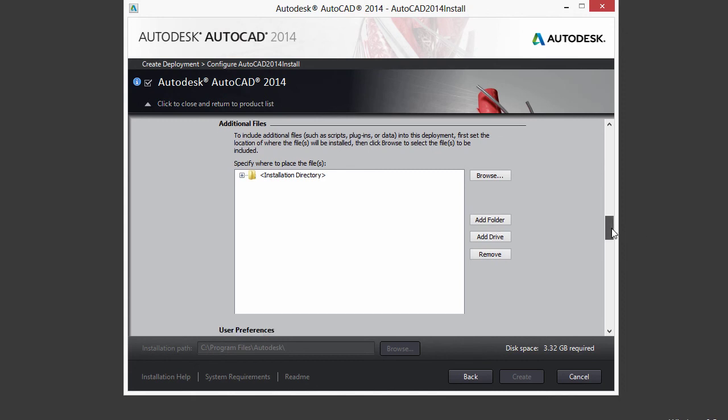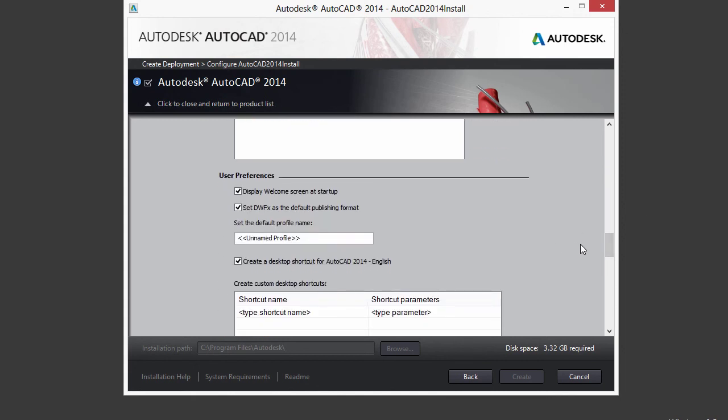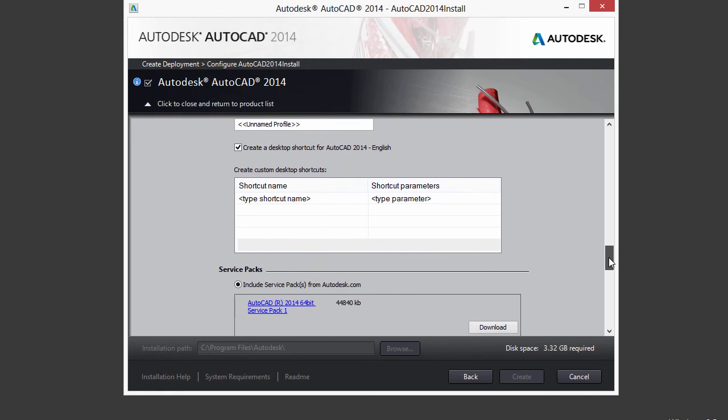That will be taken care of here. Any user preferences you might want. If you want to create a desktop shortcut, you can create that here. There are a lot of different codes that you can put into your desktop shortcuts so that specific things load or start in a very special way. You can take care of that here as well. One of the best features of using an Autodesk deployment method of installation is that you have all of these controls set up. Just create it one time and then you have your deployment.